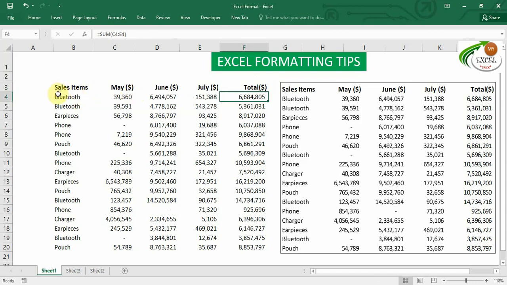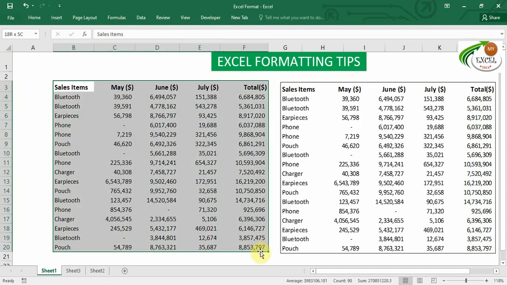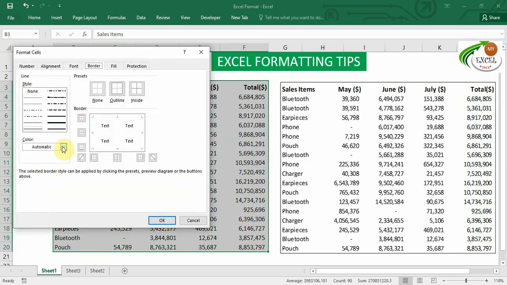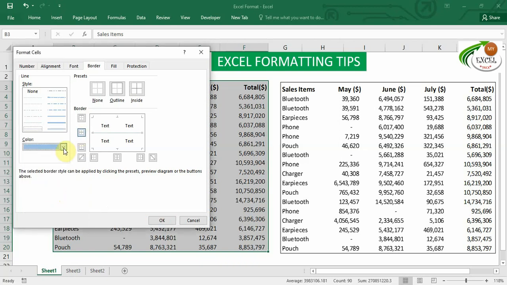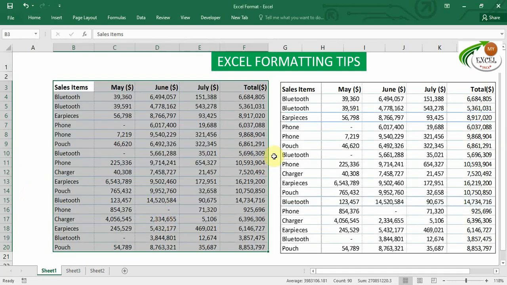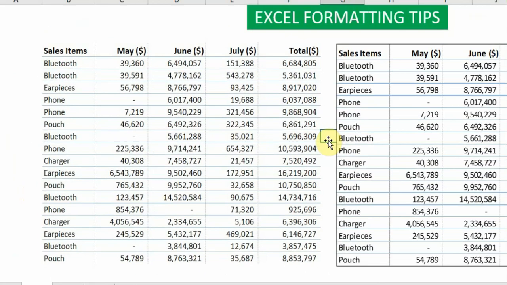So next thing I'm going to do is to add border to this data. Adding borders to your data makes it look distinctive. So I'm going to press Ctrl 1. Now I'm going to choose my preferred color for the middle lines. Then another color for the straight line middle. Then dotted the lines. And then I click on OK. Okay, here we have it. I guess our table is starting to look much better now.